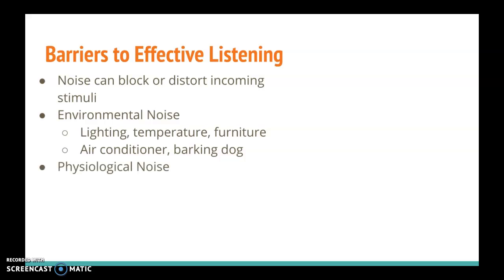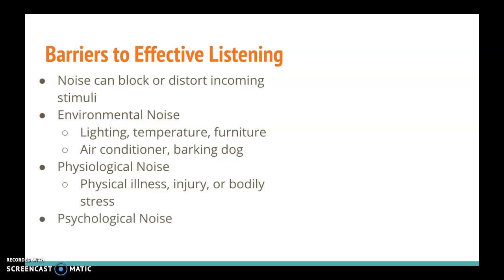The next type of noise that we might encounter is physiological noise. Physiological noise is noise stemming from physical illness, injury, or bodily stress. This can be anything from having a cold to having a broken leg, a headache, or having poison ivy. All of these things can range from just being annoying to being unbearably painful, and it can make it difficult for us to focus on the task at hand. For example, if you go to class and you have a headache, that's going to make it pretty difficult for you to be able to listen to the teacher's messages.